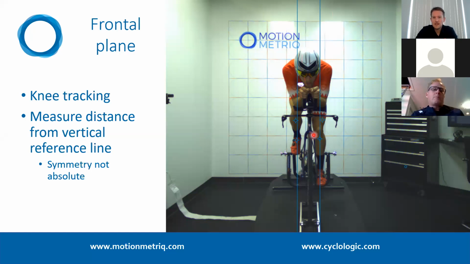If we're happy that everything is nice and square and perfectly set up, then really what you use that for would be to assess symmetry side to side or lack thereof. Not necessarily worry too much about it being 13 mil on one side and 10 mil on the other. It's more, there's a 3 mil difference. It's not huge. We're not overly worried about it. But if it was 70 mil one side and 40 the other, then they're both really high and there's a massive difference. So that's something we really want to drill down into.